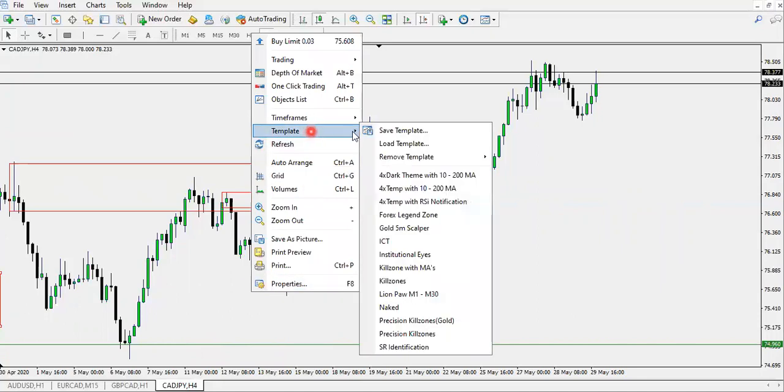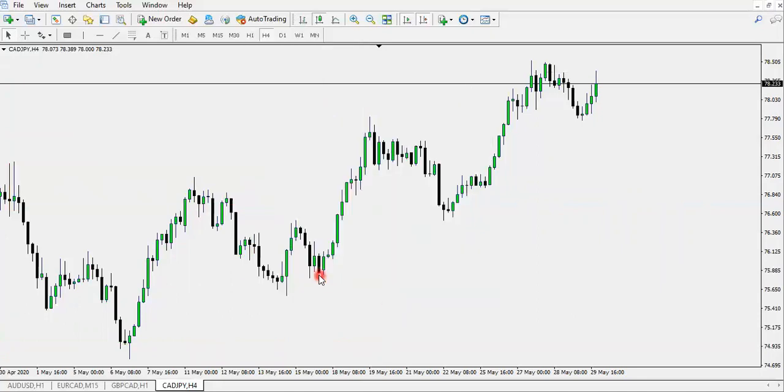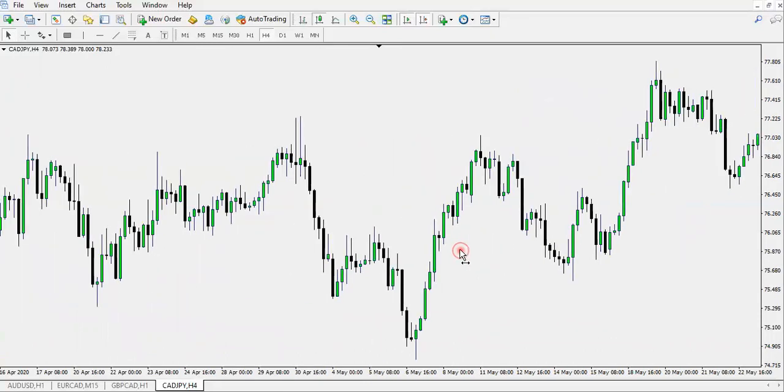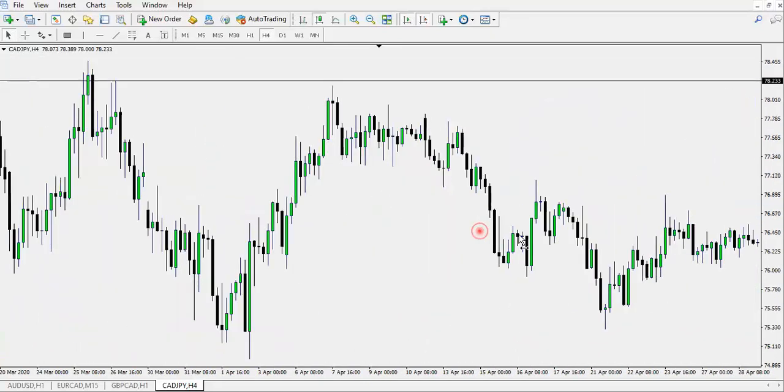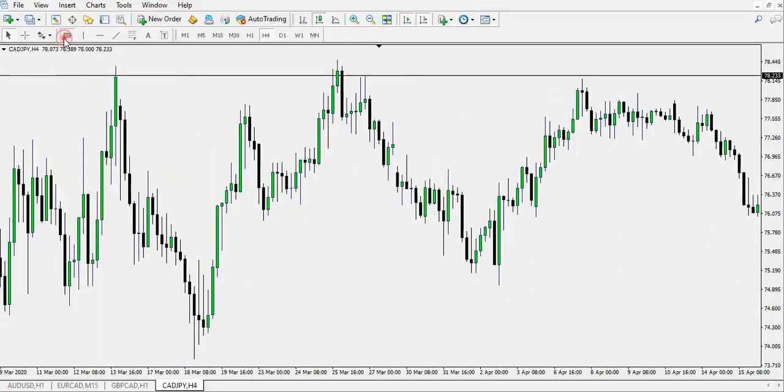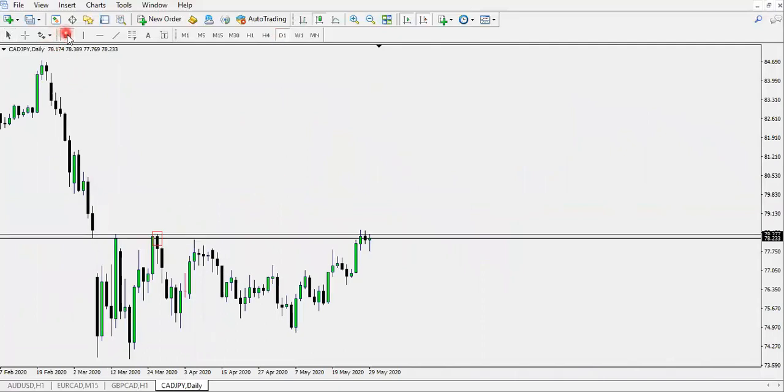So I'm just going to clean this chart up, and we're getting towards the end of this video, but I just want to do a quick recap of what I've covered so far, and that is the order block. Order blocks are essentially bearish or bullish engulfing candles that institutions group their orders in, and large movement takes place from those order blocks, and they appear on multiple time frames. So order blocks on higher time frames are more powerful than order blocks on lower time frames.